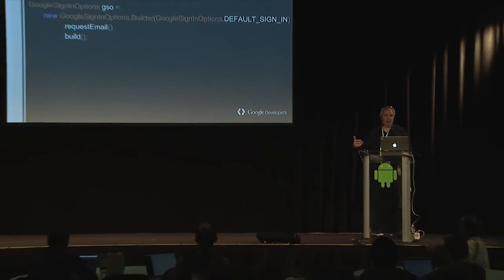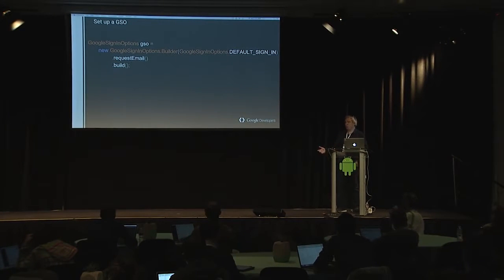So first step, instead of connecting directly to a Google API client, the API has this thing called a Google Sign-In Options object, or we just call it a GSO for short. So your first task is to create a GSO, and in this case I'm doing a very simple one. I'm not requesting any additional permissions other than the basic email identifier, thinking about just the person's email address as the thing that they identify themselves with. You saw that dialogue earlier with the pop-up where it was like Nikhil Cortlet and his email address. That's what springs this. And this doesn't require any permissions from the user other than just filling in that account picker. If you wanted to access Google Drive or any other things, there will be an additional dot on here before the dot build, and then the user will get the dialogue saying, hey, this app also wants to access Google Drive, etc.